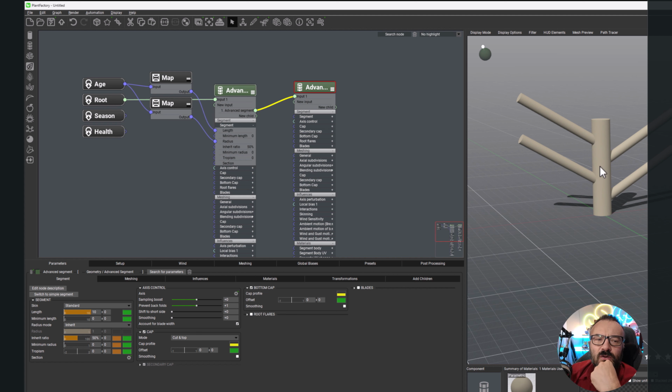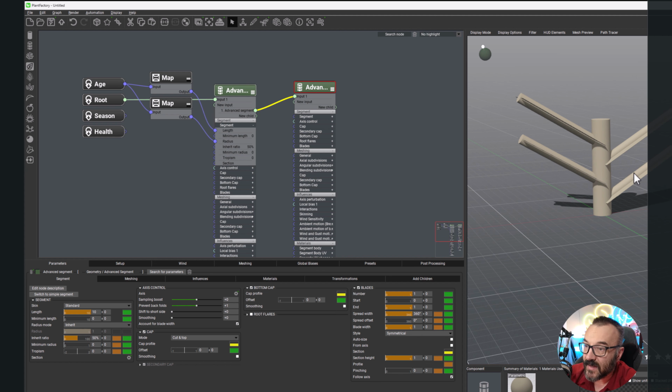What we want to do is add them to the season. For example, you know what, let's very fast create the leaves. I think that will be kind of cool. So I'm going in my segment. Right here we have our meshing, materials, blades. Let's add some blades to this.